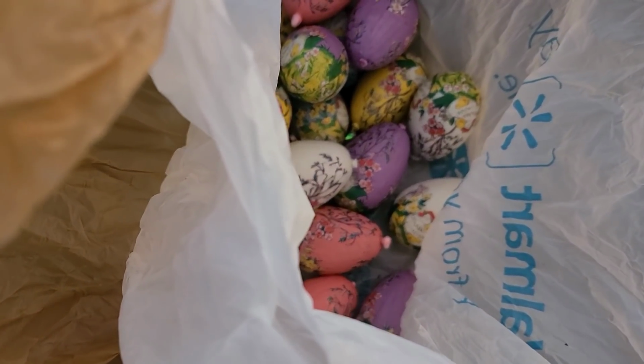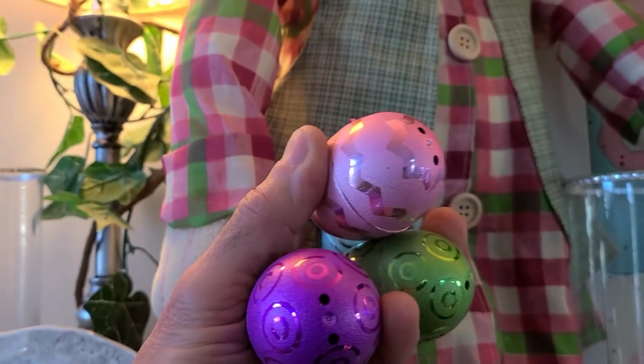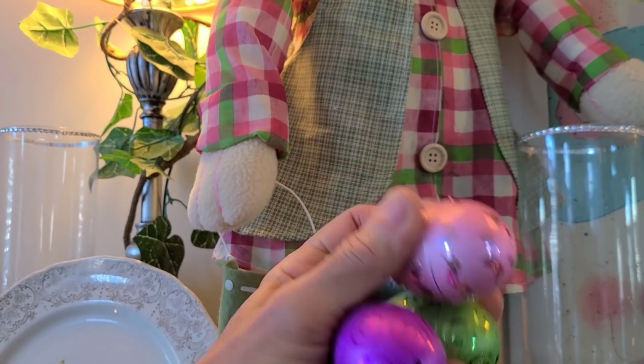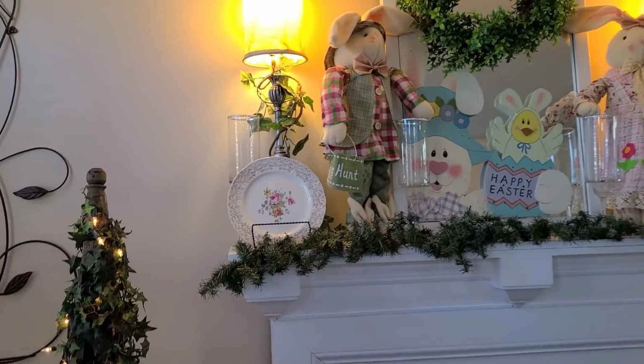Okay, I have a multitude of eggs. None of them are really great. Those are decoupaged ones, and these, I think I'm going to use these because they have the right colors. That pink, the purple, and that green are all the colors that are in Mr. and Mrs. Bunny. And I don't have a lot of them, but I think I should have just enough to distribute in those four canisters that I made.